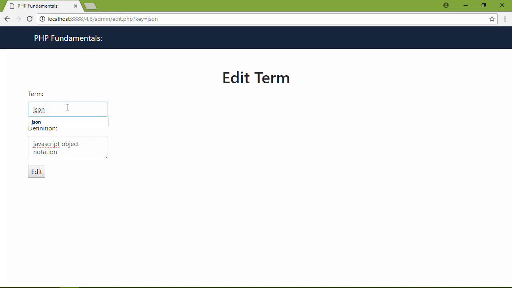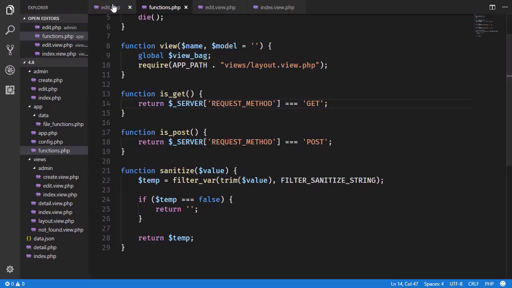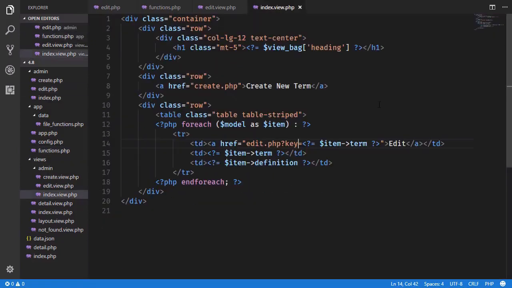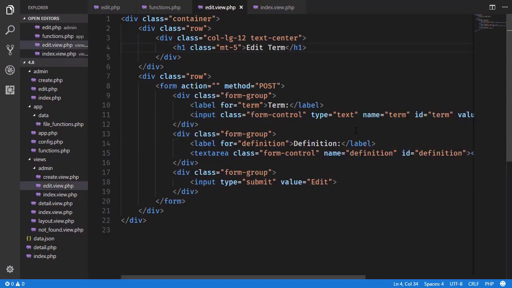If we change this to JSON1, well, then we don't have anything to match that with inside of our data store. So we can then look once again at our key and use that as what we are going to edit. Another option would be to put that value inside of the form itself in the form of a hidden field. And that would probably be the better thing to do.